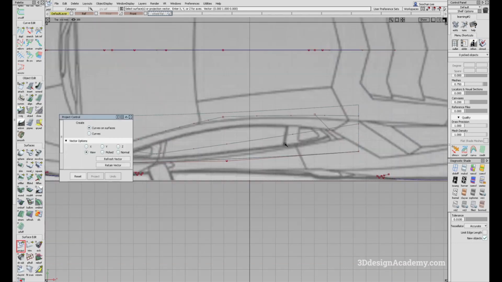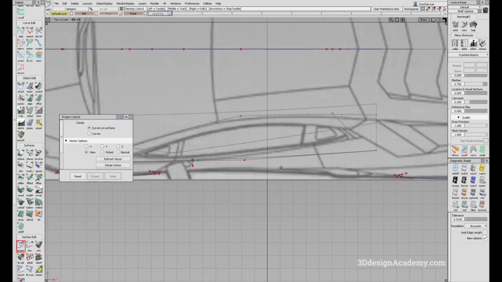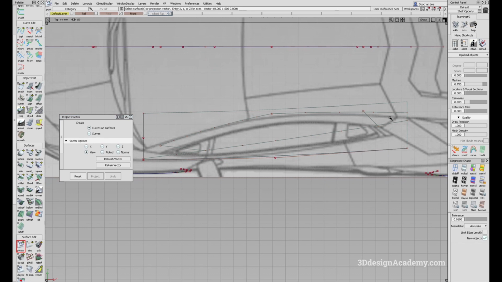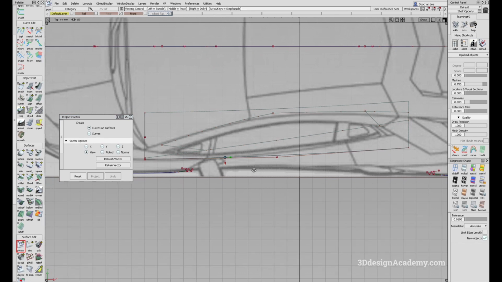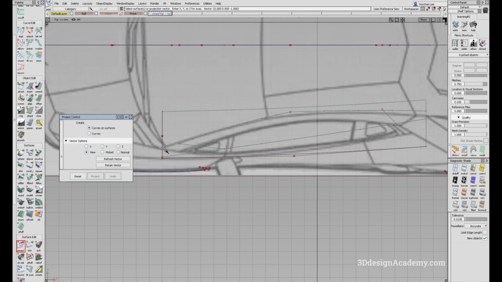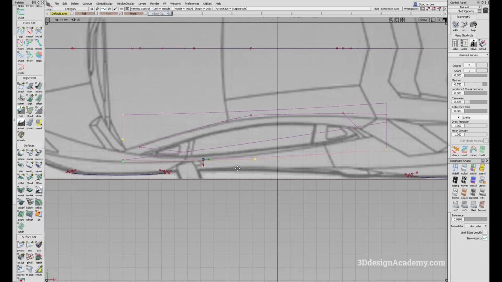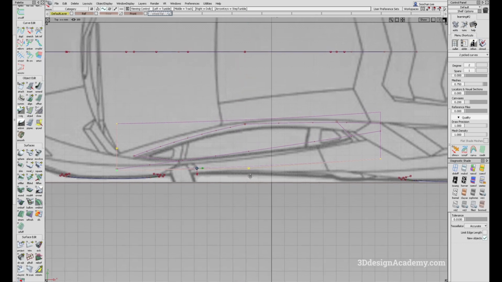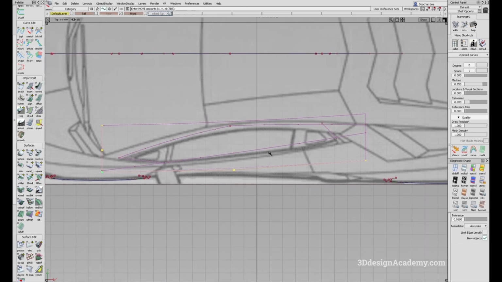Okay, so you'll see that even though my generation curve was here, the surface where the projected line is completely off. So what you need to do is start matching it. Right now the position is completely off. So I'm just going to bring the curves out like this, the rail curves, so that we can keep the history and start to match it a little bit.